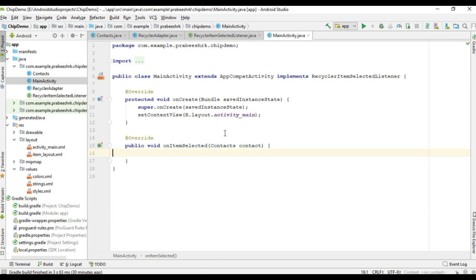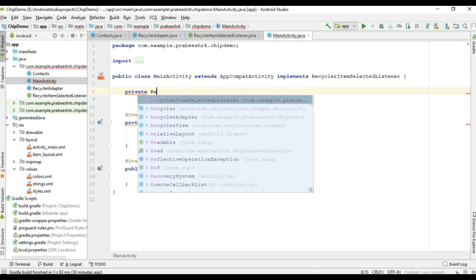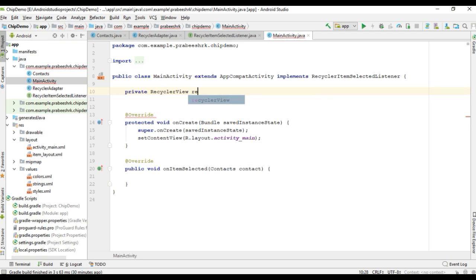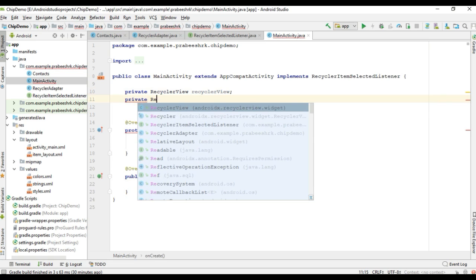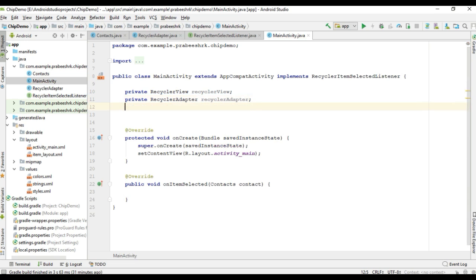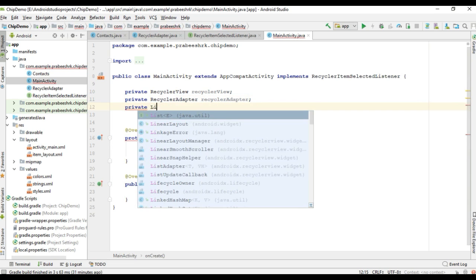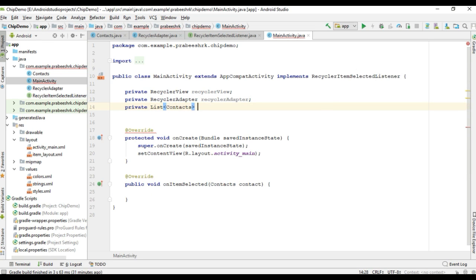Now come back to the main activity. Here we can create the needed variables. Private RecyclerView. Now we can create a variable for the recycler adapter, and name it as recyclerAdapter. Now we can create some list that contains contacts, that is an ArrayList.